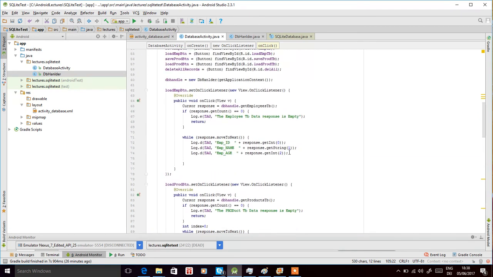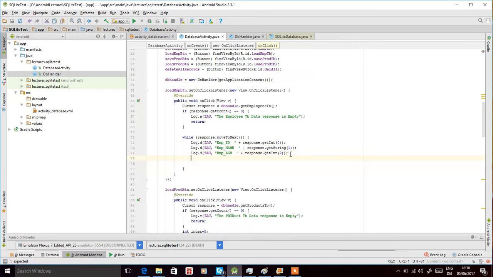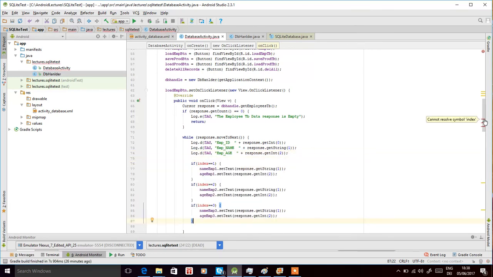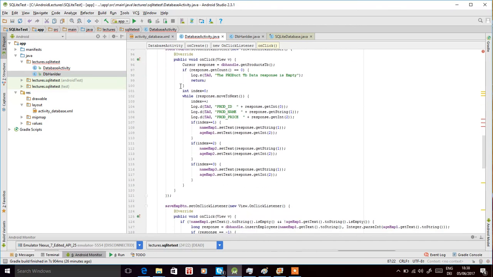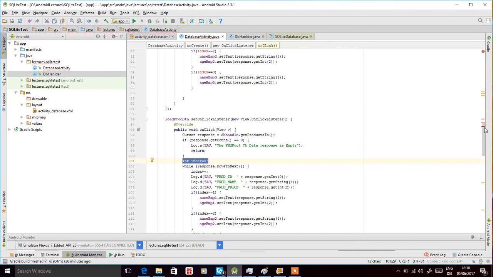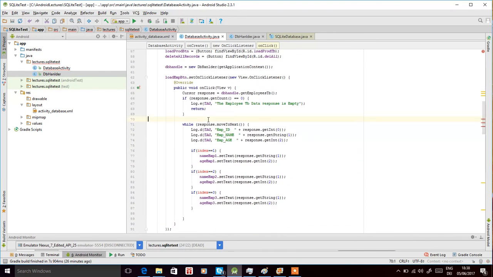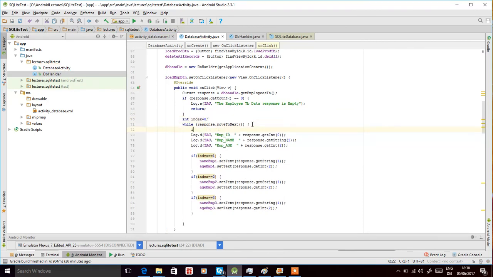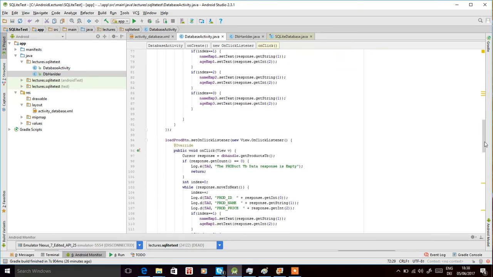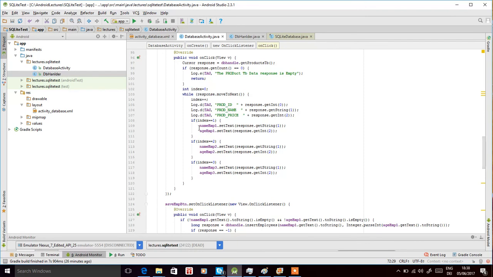This should be here. This is for the employee. So yes, and we should have index up there. We have our index up there, and we should have index plus plus up here, and increment every time the loop enters here.